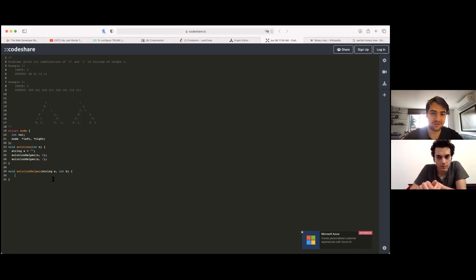All zeros, or all ones, or the base case? No, wait, an empty string, no. The base case for the recursive function. When do you return? Here you make a decision and go further, deeper in the tree. But here you return, you stop. This is a base case. This is a leaf in the tree.